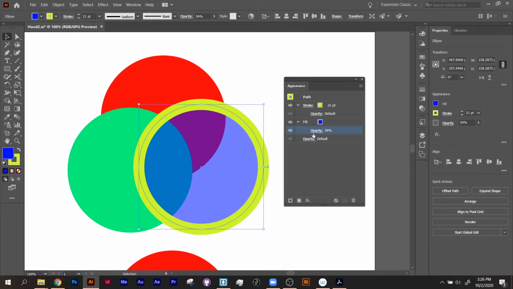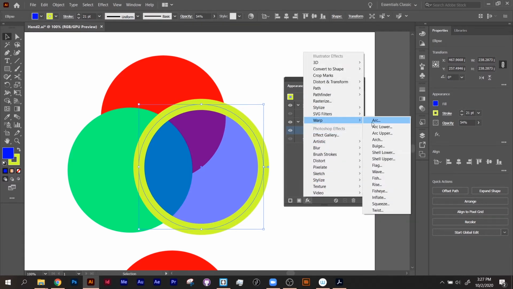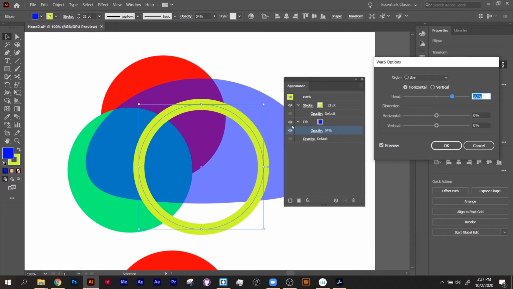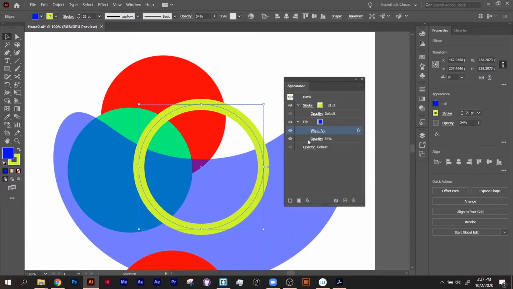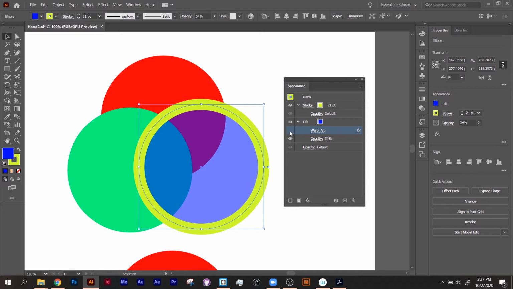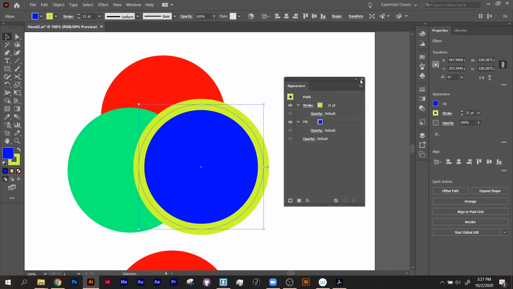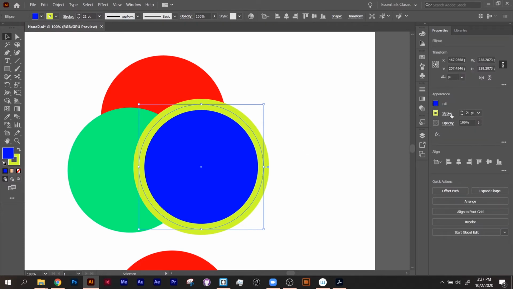Inside this window is where you could also apply effects. So if you go to your effects panel, you could go to warp and arc, and notice that this is just affecting the inner form here. It's not affecting the overall stroke. So there may be situations where you would like to do this. It really depends. And then you say okay, and notice you can turn it off and on based on being able to see it. So there's just one added note inside here. Let's turn these all the way back up. So I'm going to switch this back up and drag this effect to the garbage. And then I can close out my appearance window for right now. And let's also get rid of our stroke.